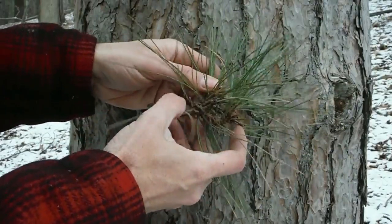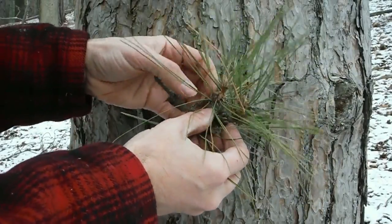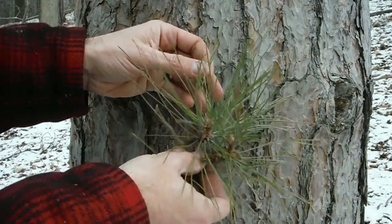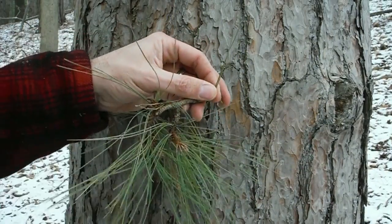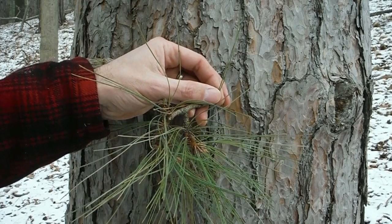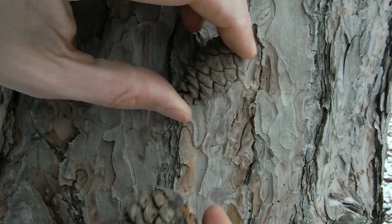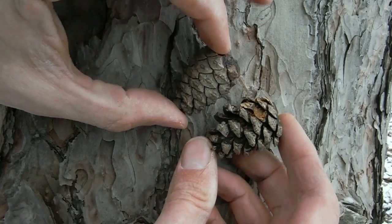Red pine needles are longer than any other pine I find in my travels in New York — about five to seven inches long, and they're in groups of two. Red pine sap and lumber, like white pine, has a turpentine smell to it — for good reason, turpentine is made from pine sap. Red pine cones are tight when they first drop and then open up to look almost round, but they're kind of small and roly-poly.